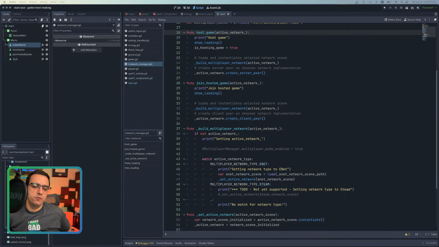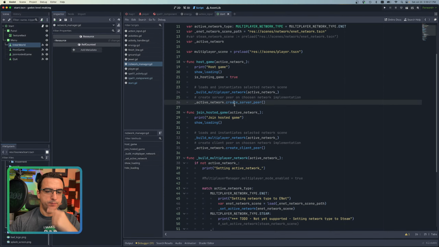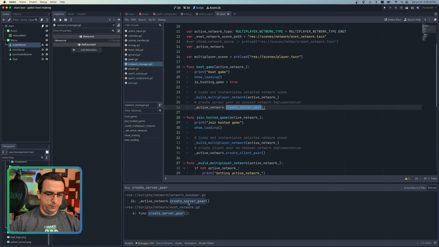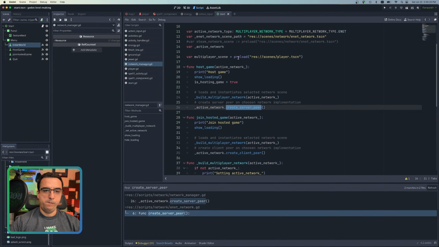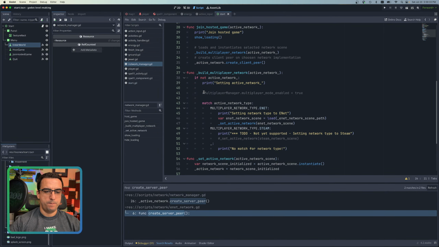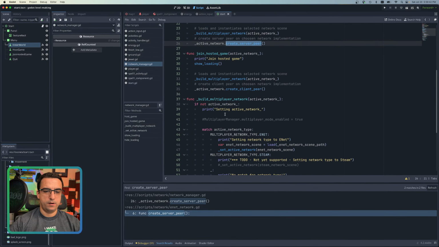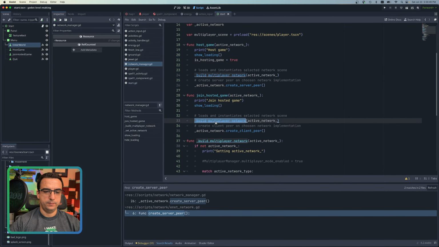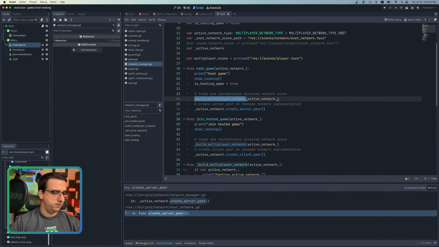I don't know if this is going to work on a dedicated server build. I don't think I tested this. Maybe I should test it. Yeah, I should probably test it. I don't remember where I'm doing the, not in here. Where am I adding the player? Set active network. No, this isn't it. It's under multiplayer manager, but where does that get initialized? Well, let's go there. Work backwards.